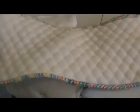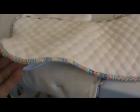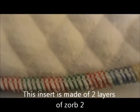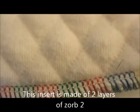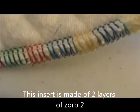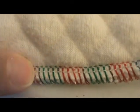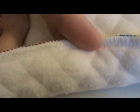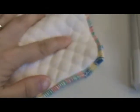This is an insert I made the other day with a variegated thread, so it's one color, one spool of thread that changes color, but all I did was change the upper looper. So you'll see that my 2 needles are still white, and then the loop is colored, and then underneath my lower loop thread is still white. So you can add a little color to your projects by only changing 1 color.